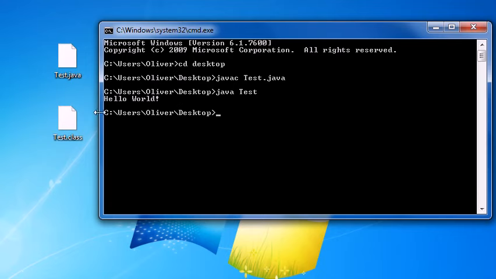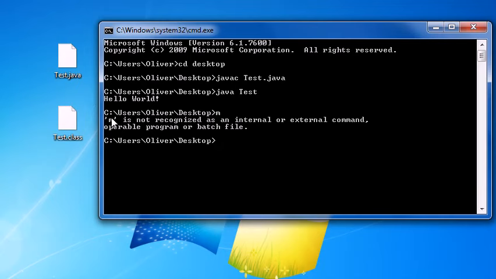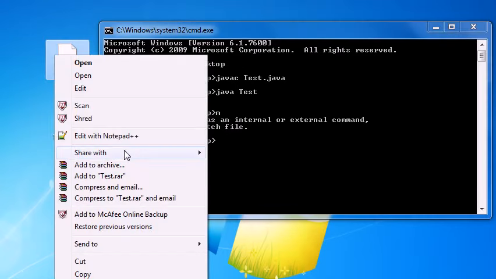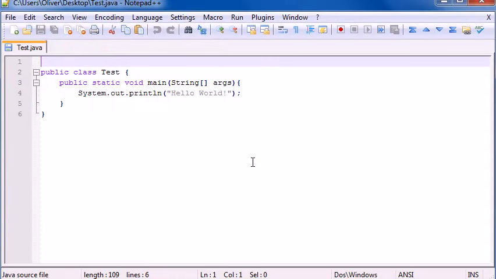So if you see anything other than hello world, well, unless you changed the string of text inside, which we did. If you see any errors, like "javac is not recognized as an internal command", what you want to make sure is you've set up the path variable correctly. Also make sure that the JDK is fully installed. And if you get error messages such as "cannot find symbol", make sure you have copied this exactly as I've typed it. You can pause the video and do it there.